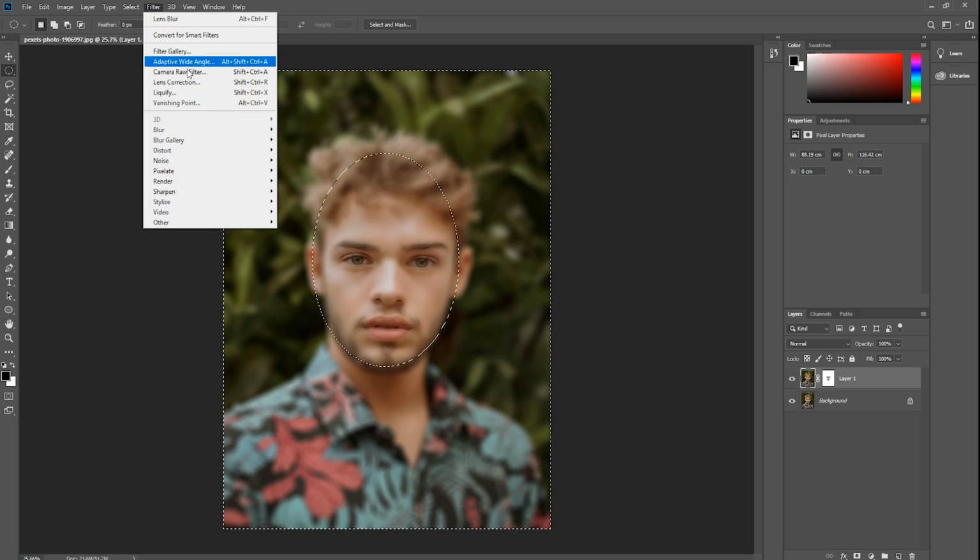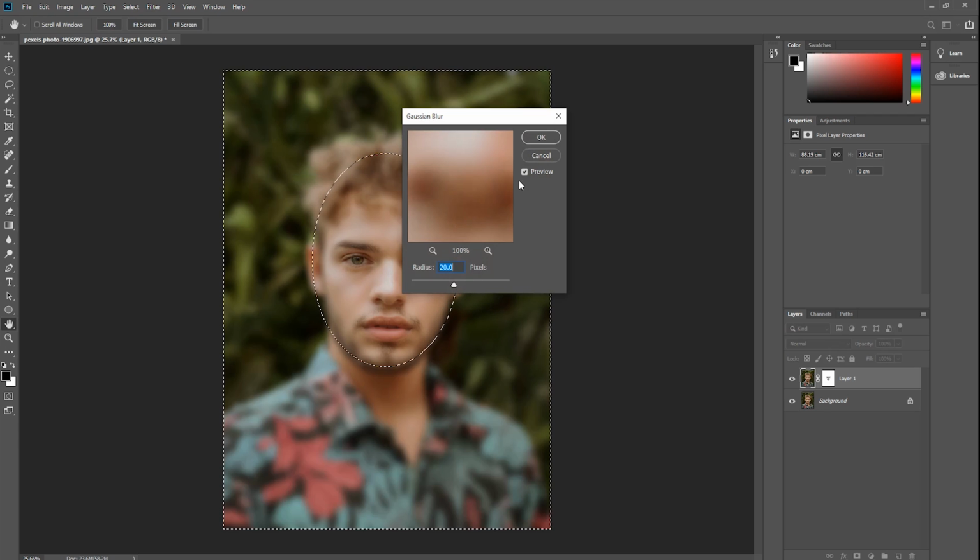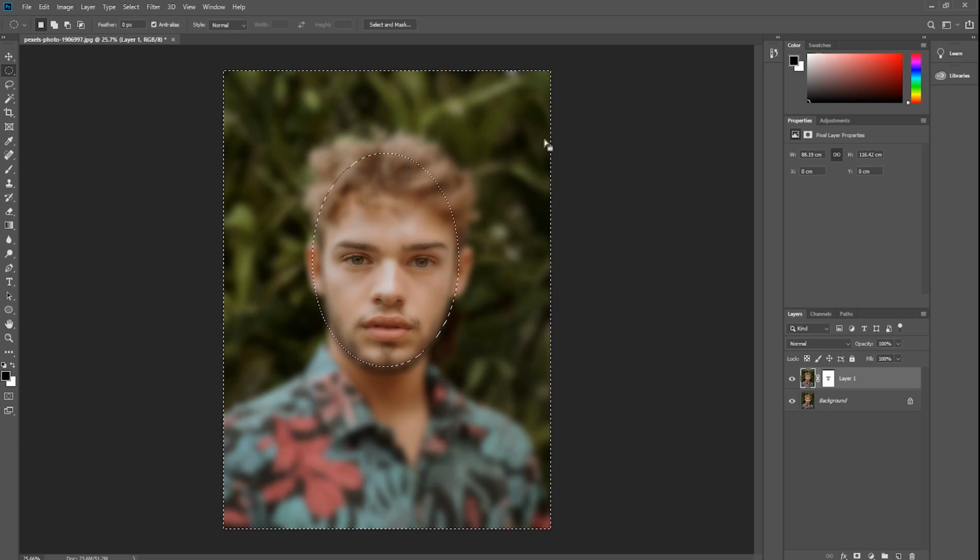And then we're going to go to filter, blur, Gaussian blur, and we want that at 20 pixels and click OK.